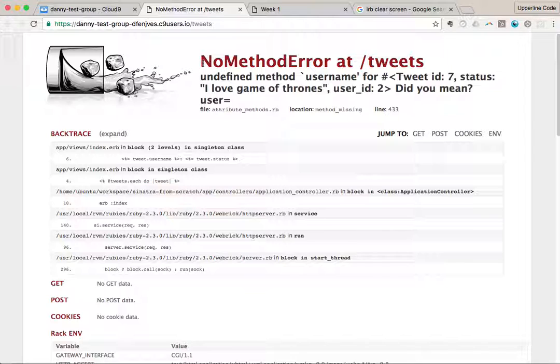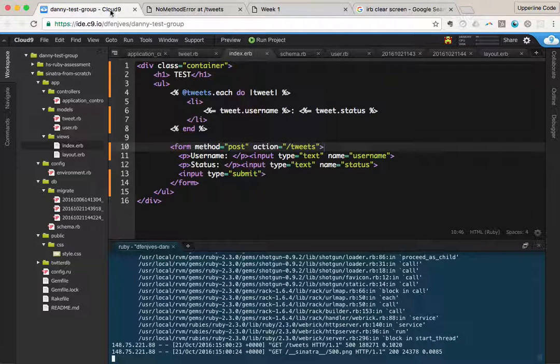So when I try to run the app, I get this undefined method username for tweet. We can remind ourselves we don't actually have a username column anymore in our tweet model. So we actually need to get rid of this tweet.username.